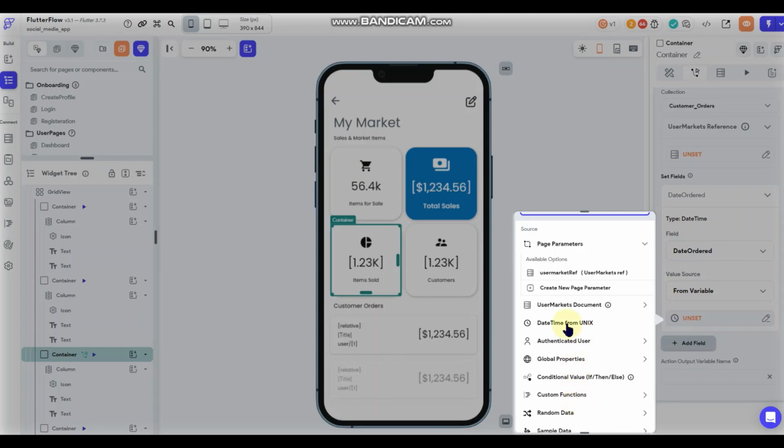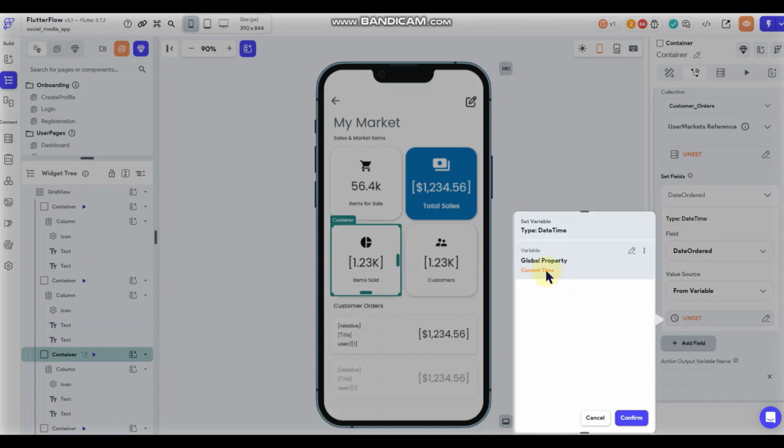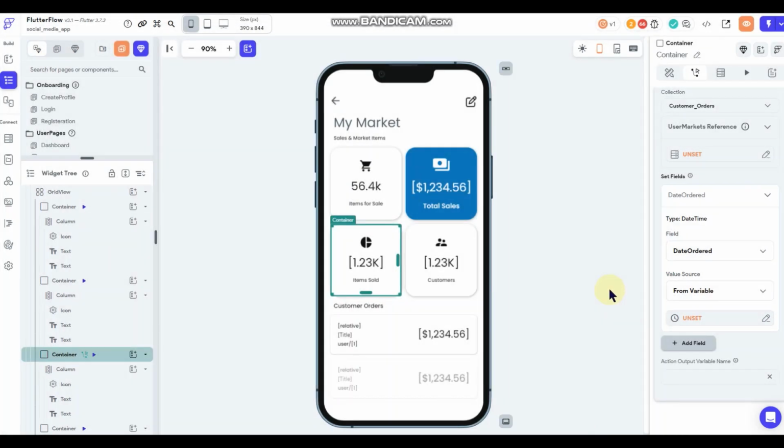If I were to go in here and go to public global properties and do date time, that's going to plug that into the other side as the standard number slash number slash number. So like, let's see, today's April 18th, so it'd be like 4/18/2023, and it's going to put it in that format.